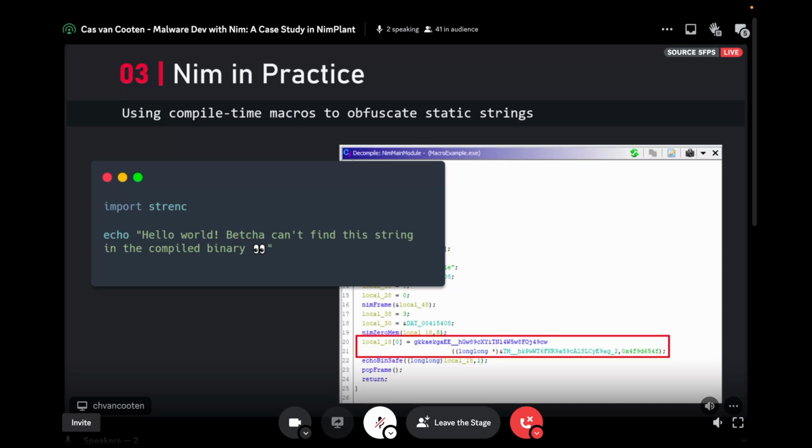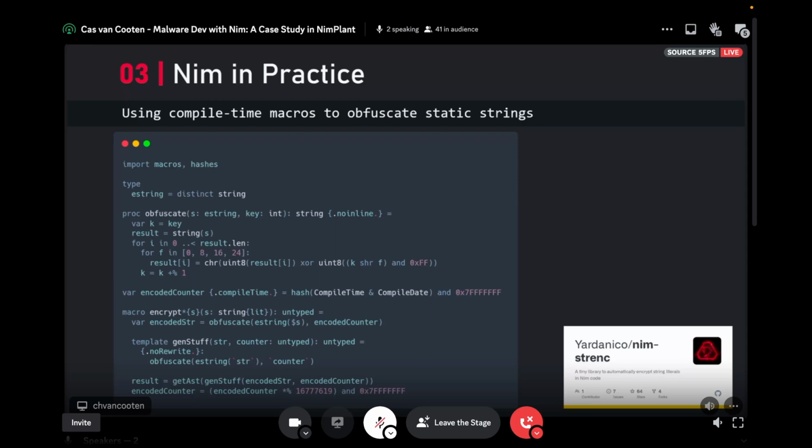Another nice thing is that it uses a base key derived from the compile date and time. So this also introduces some non-determinism in your binary, basically meaning that every time you generate a new binary, the hash will be different, right? And that's also for really basic hash detections. That's really powerful as well. I would recommend that if you use Strand C in your projects, you modify it a little bit.